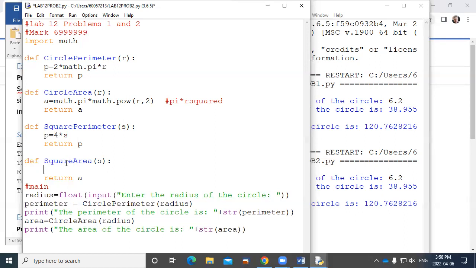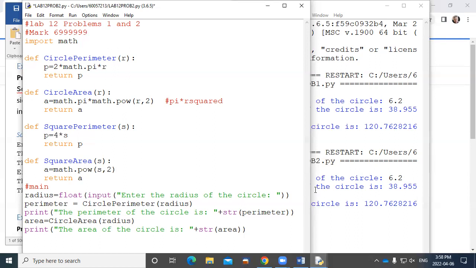So you could do that with math. We've got a math library, so why not? We're showing how we use the math library, so let's do that. In this case, the area is going to be equal to math power X and Y, where X is the side and Y is 2. So that's going to be the square. There's our functions. They're too easy.